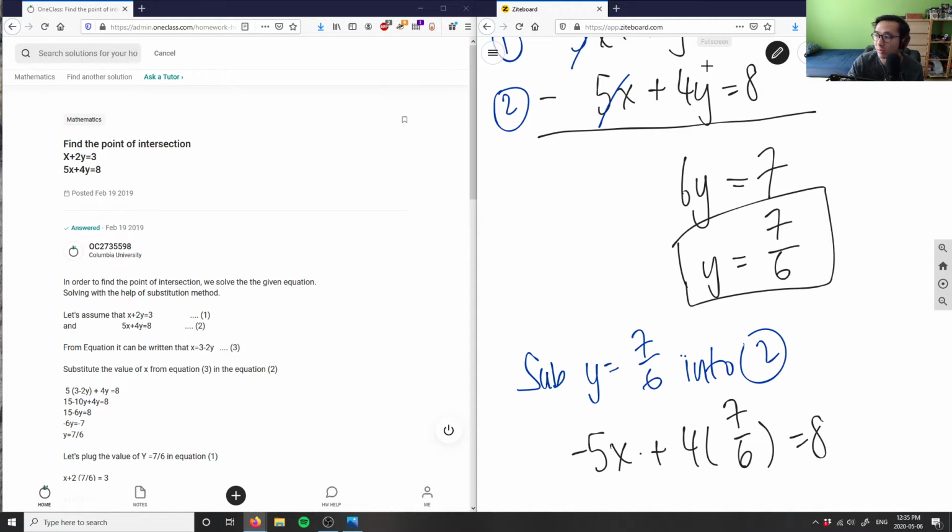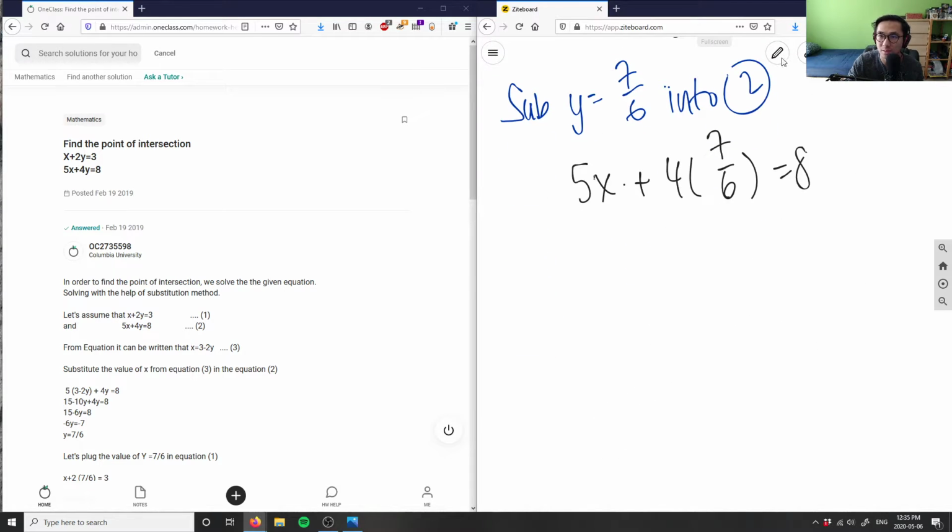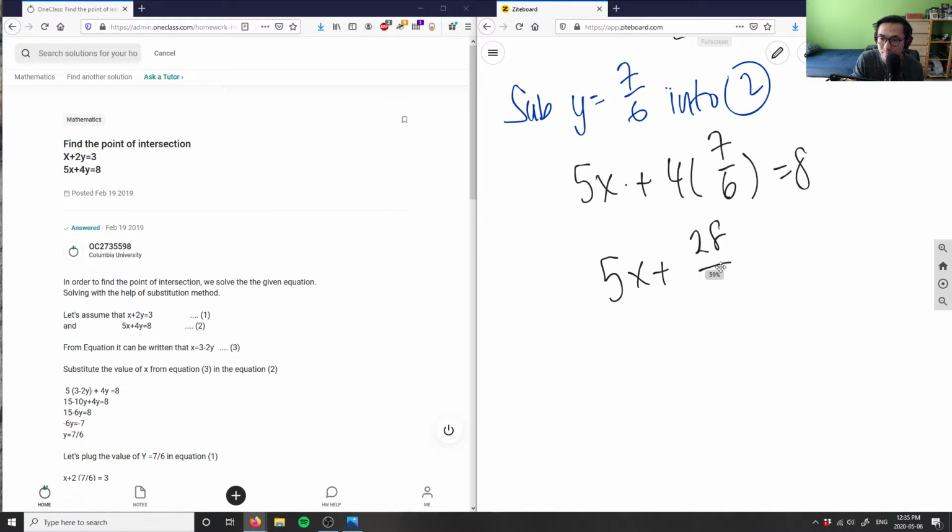Because again, this y value here is 7 over 6, and this here, I don't think I have a negative here. I think it's just 5. This tricked me because this is the elimination. So let me put that in brackets here. So this here is just 5x plus 4y equals 8. So I have 5x plus 4 times y equals 8, and I can solve this equation and just isolate for x here, right? So I have 5x plus 4 times 7 over 6, which is 28 over 6, equals 8.